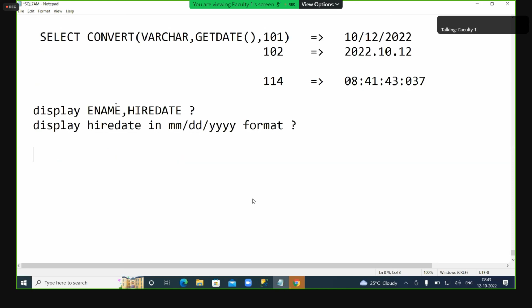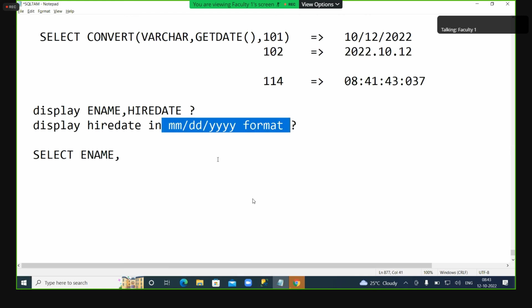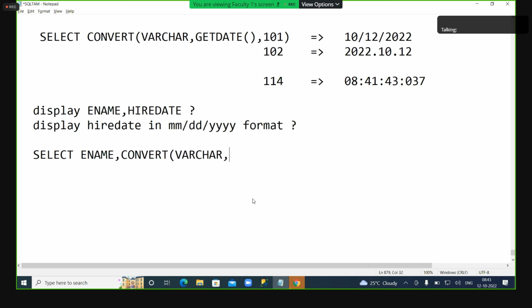In the table, hire dates are in YYYY MMDD, but he is asking for MMDDYY. Simple: select ename, and for hire date use convert varchar, hiredate, 101 from EMP.